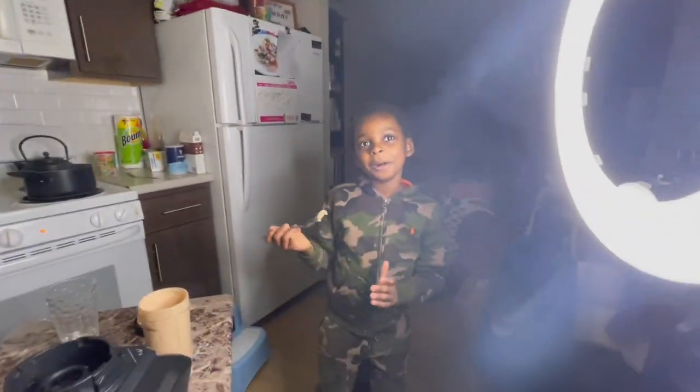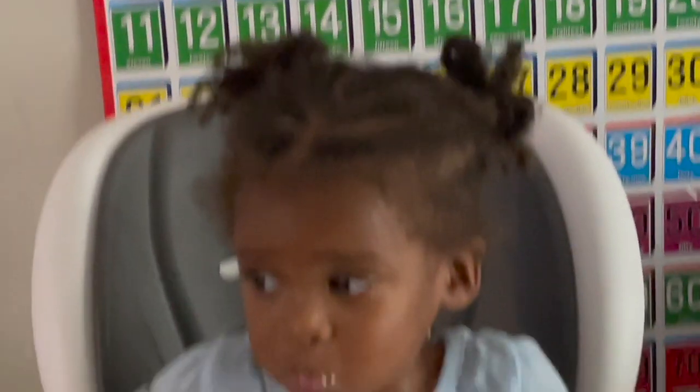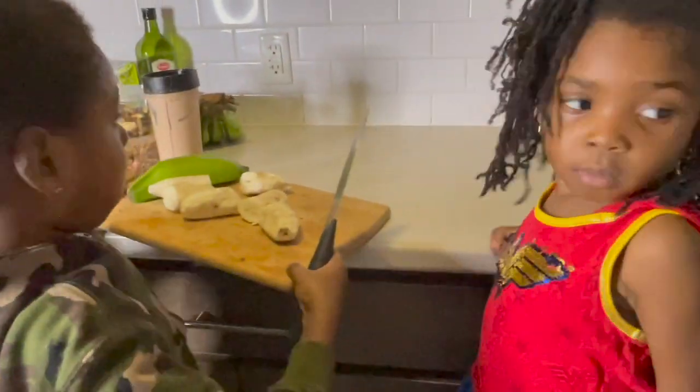I'm gonna give my Petitia a taste. Third sister. You have three sisters. How does it taste, Neffy? Thumbs up. Yay. All right, so what are you going to do now, little man?